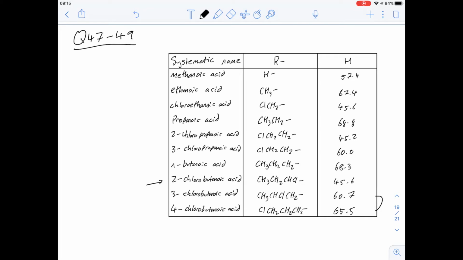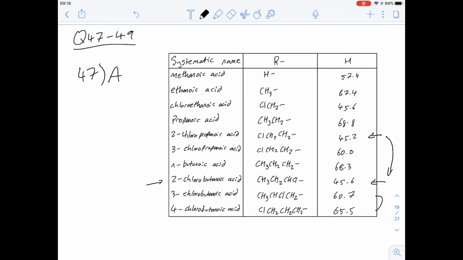Well, for it to jump up from 2-chlorobutanoic acid here up to 57.7, that doesn't seem consistent with the increase we got when we added a carbon between these 2 points. So we saw an increase of 0.4 or so. If we added 0.4 or so again next time, we would get 46.1, and that's within the range of what we'd expect. And that's answer A then for 47. The other ones just seem too high from the values we've got in this table.